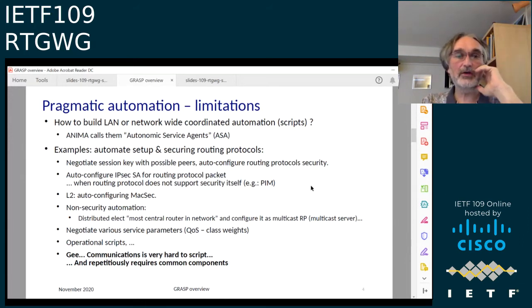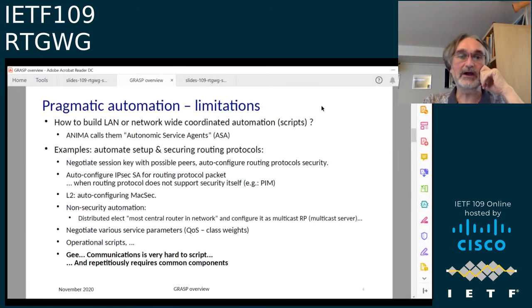And you can go beyond routing protocols for self-automation when you can communicate east-west with your peers, right? So MACsec, and a lot of interesting non-security automation. Obviously, my examples would come from multicast or QoS, but I very much liked the examples given in PEP, right?